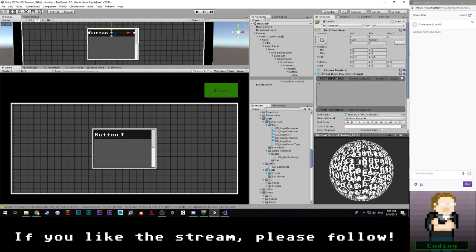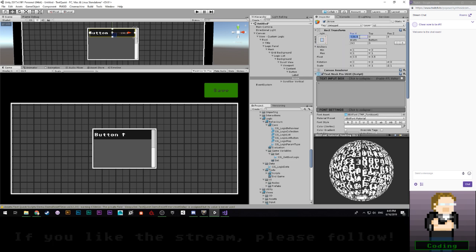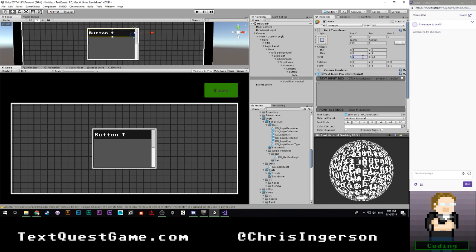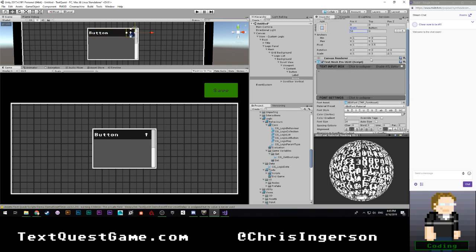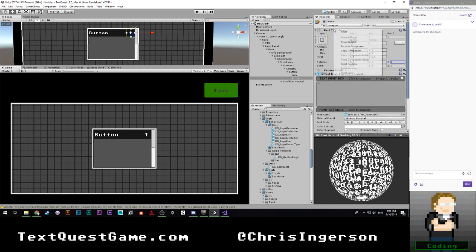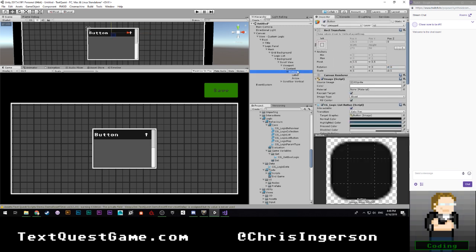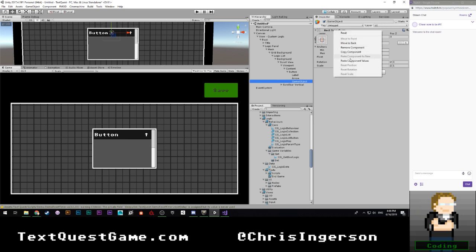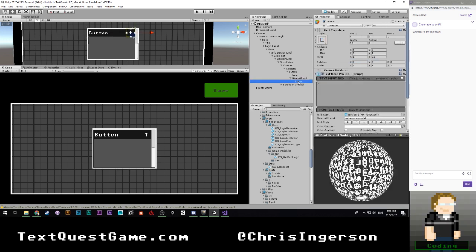Okay. So we're going to have this be anchored over to the right, and I'm very curious to see how this goes. We're going to set our width to be like 50. I'm going to try rotating this. I knew it. I knew you wouldn't let me have that. So we're going to do this the easy way. I'm just going to copy this component. Copy component. We're going to paste this in here. We're going to paste that component values. We're going to move you down here.